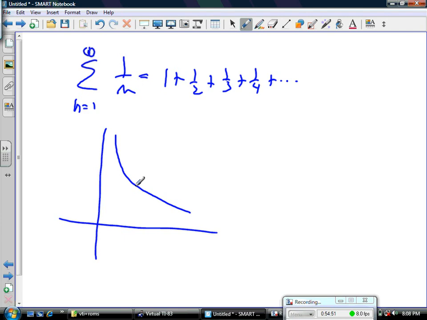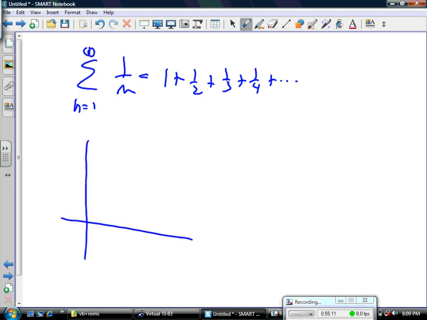Make it more obvious. If I do a right sum, then the numbers that we're adding are... No, that was a good diagram. All right, the idea is this. If the area under the curve exists, then this area is bigger than the area under the curve, isn't it? Overestimate, right?